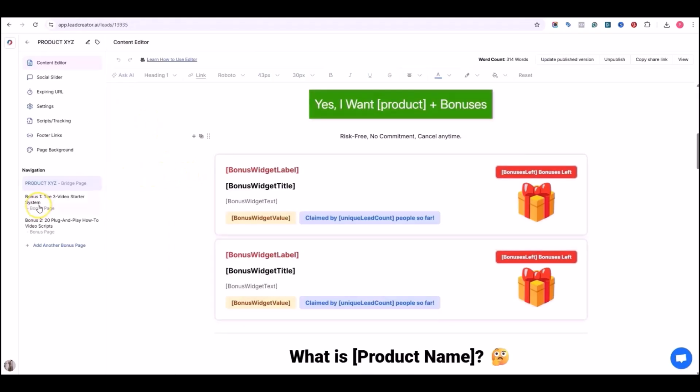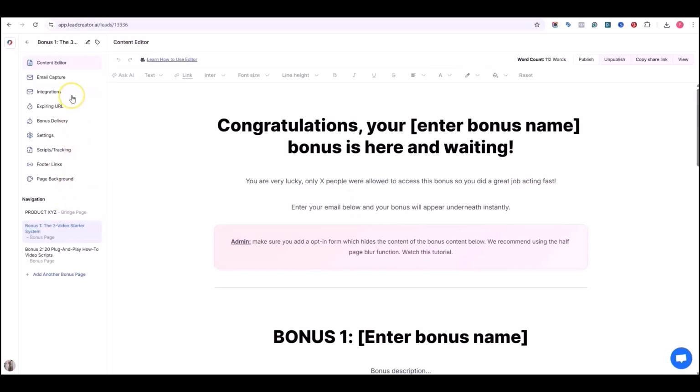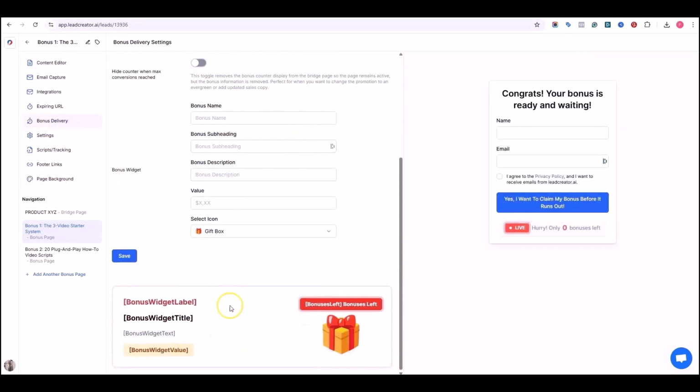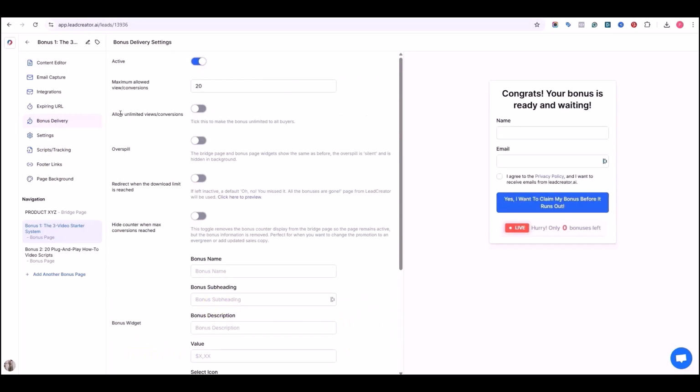If I go in bonus 1, then go into the options here on the left-hand side. Here you can see bonus delivery. I'm going to go down here and see the preview of what changes. Basically, how many bonuses do you have if you have unlimited bonuses? Typically, if you're promoting a launch, the front-end offer has unlimited bonuses, in which case you can tick here to enable the selection. Tick that, and that means this here has unlimited bonuses. I'll cover these other options here in the next bonus.